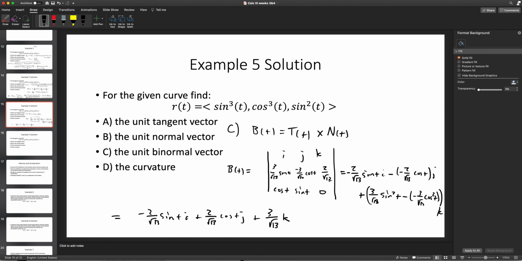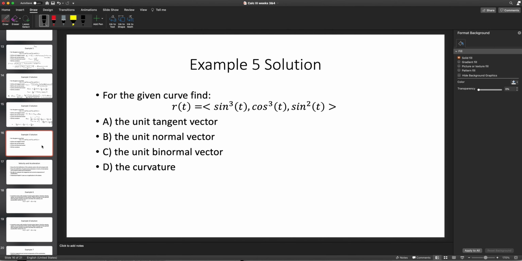All right, and the last thing we need to find is the curvature. You'll find that in your book there are a few different definitions for curvature. We just have to use the appropriate definition to find it. And actually, it shouldn't be too bad because we already found most of the components that make up the curvature. So let's go there and talk about curvature.